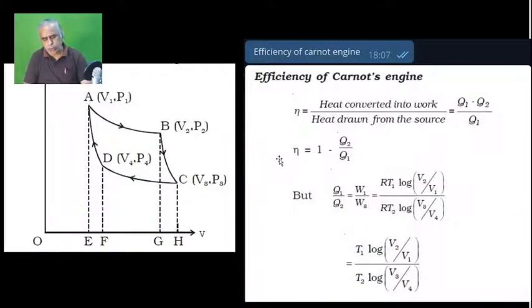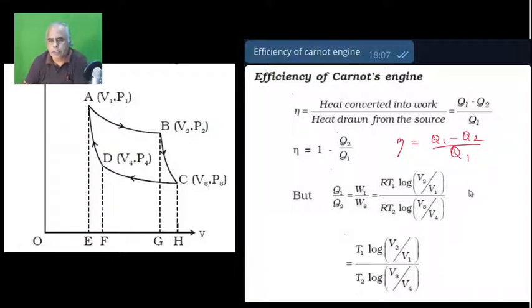See, we discuss the work. Now we need to compare the quantity of heat transferred and the quantity of work done. So whatever amount of heat is transferred should be completely converted into work. That means it has 100% efficiency. So the efficiency of the Carnot cycle is given by eta. Eta is equal to heat converted into work, which is nothing but Q1 minus Q2. It can be represented in terms of Q. So Q1 minus Q2 divided by the heat drawn from the source originally, that is Q1. Therefore eta is equal to Q1 minus Q2 divided by Q1.